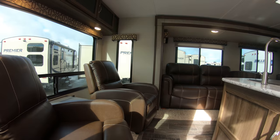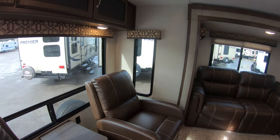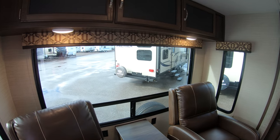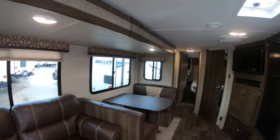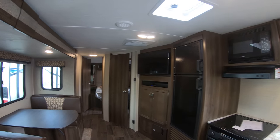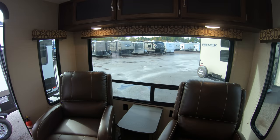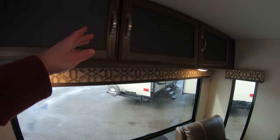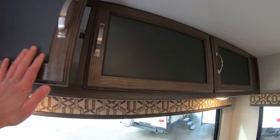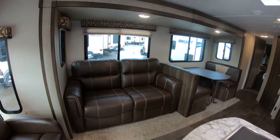We have some sunshine today on this fall day, and you can really see how it helps light this unit up. Obviously it has beautiful lighting, but the back window really brightens things up. We have a couple of recliners that are movable in the back, and some storage up top — nice to have that storage right by the door when you walk in so you can throw things right in there.